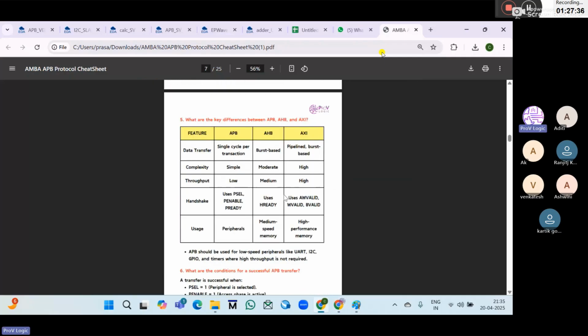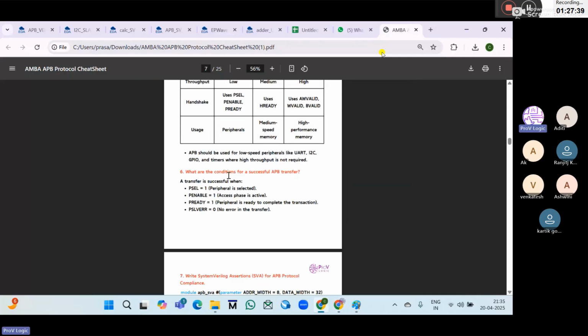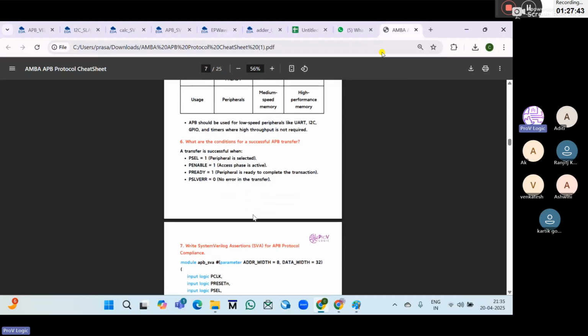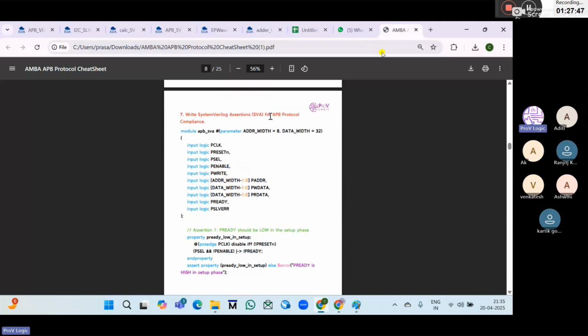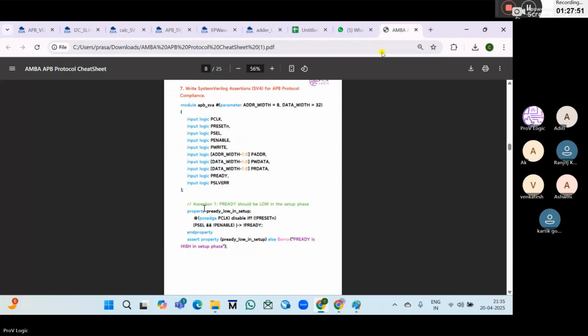Here, the problem statement: what are the conditions for a successful APB transfer? And write a SystemVerilog assertion for APB components. Assertion 1: PREADY should be low in the setup phase.